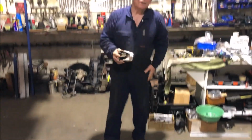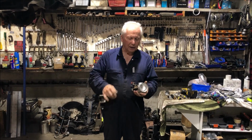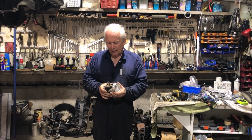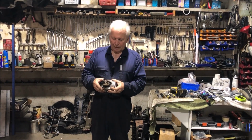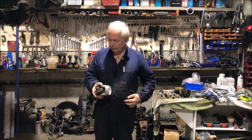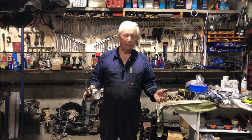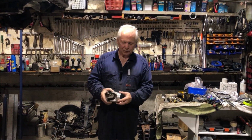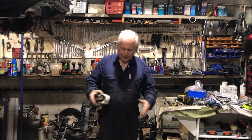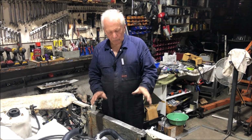The problem that I have is that even though I've got the yoke out, I can put it in there, I can do the universal phasing, I can even weld it in, I can't balance it. So I've rung a local tail shaft shop, which is Farrow's Driveline Services at Nambour, and they said, yep, no problem at all, just drop it in, we'll weld it for you, balance it and everything. So I was really pleased to get such good service. They were just, nothing's a problem. So I'll shoot that over to them next week, get them to weld it in, balance, and we've got a tail shaft.